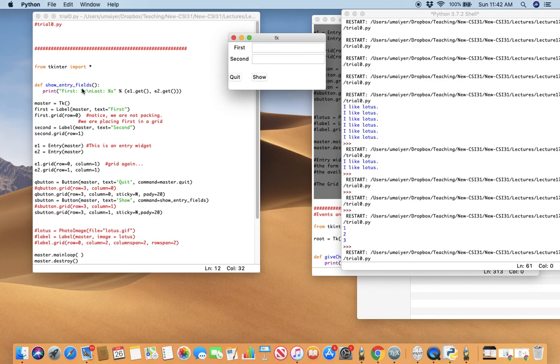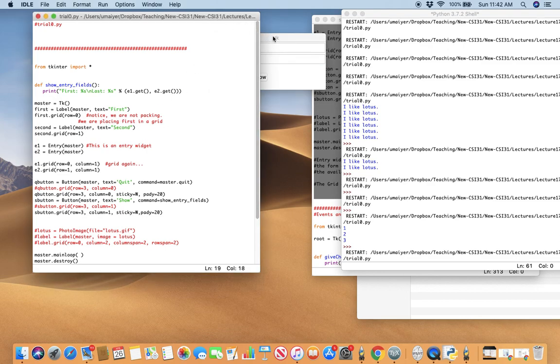First will be this quantity, e1.get. Last will be this quantity, which is the second one, e2.get. Maybe I should call it something else. Anyhow, that's just the definition, show entry fields. So this is an entry field. This is an entry field.